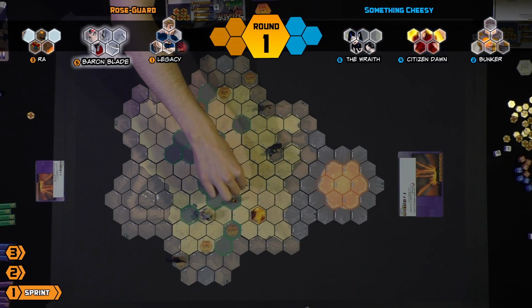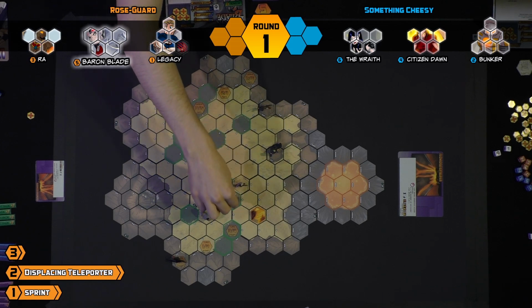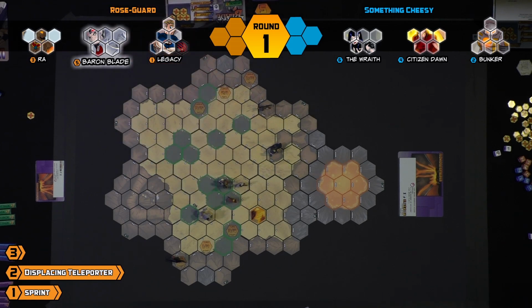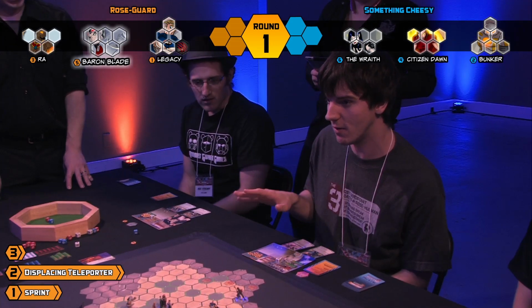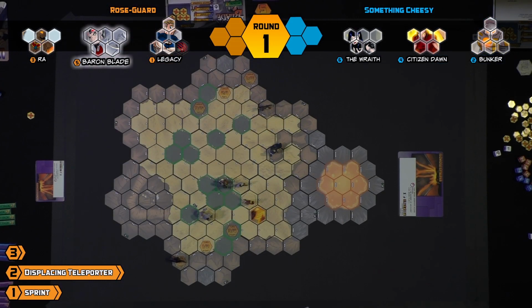Okay, and so he's teleported, and that teleport drop... It's not quite what I wanted to do. It's pretty good. He's considering if he can drop there, he can push Citizen Dawn. When I teleport, I get to push everyone adjacent to me one hex. There we go. So Citizen Dawn's getting pushed into the blazing tornado. And that push doesn't affect the citizens? It does. Oh, it does. Yeah, they are a character, so we should be able to see them get moved as well.